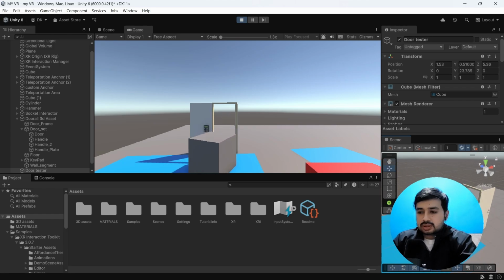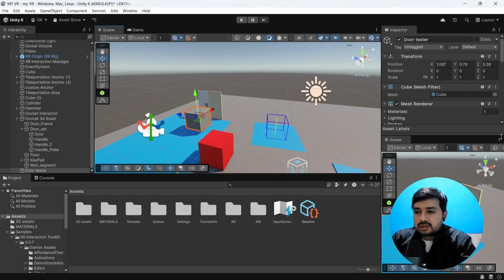Like this, and we can simply close it. Let's test it in VR as well, and we'll simply try to pull it using grab, which we have already used, and then after that we'll be going to the main course scripting part.